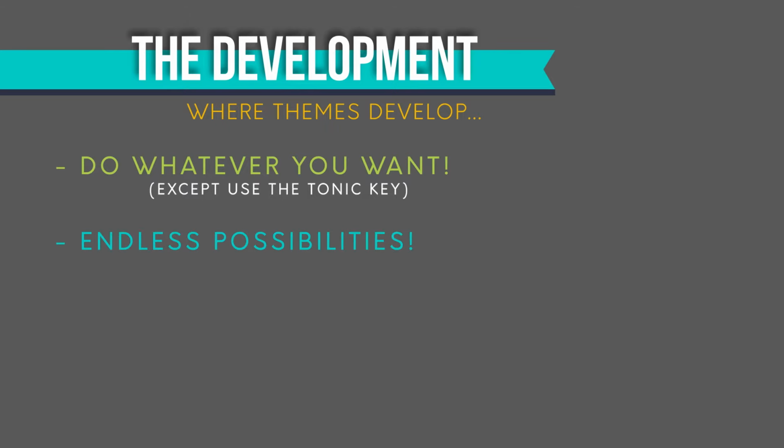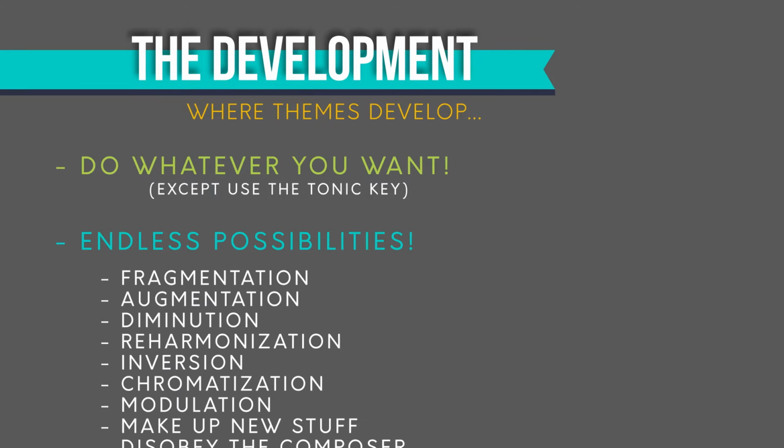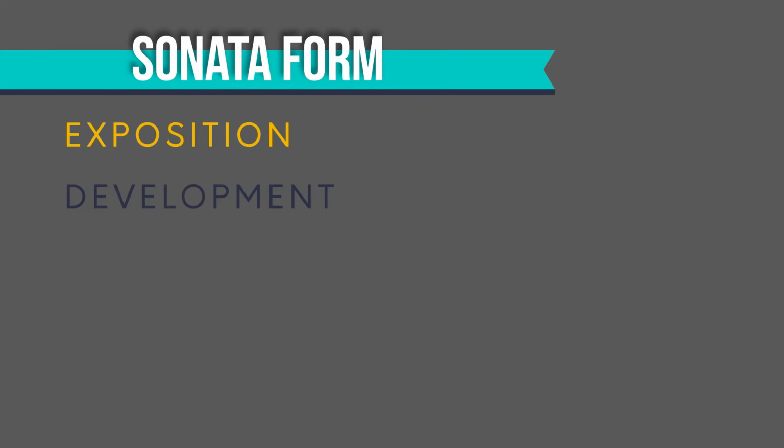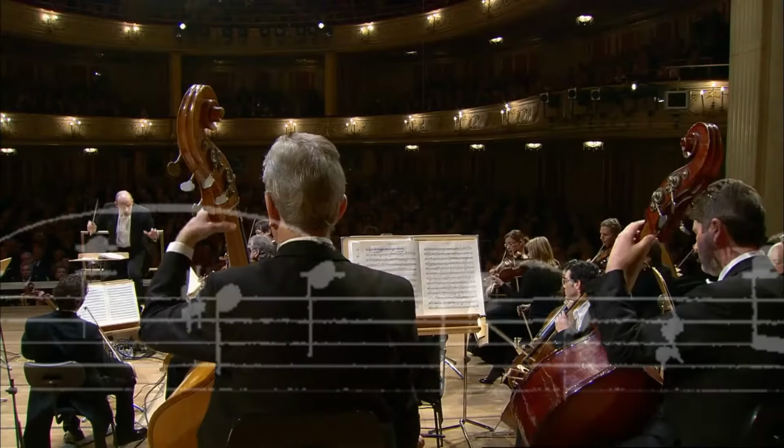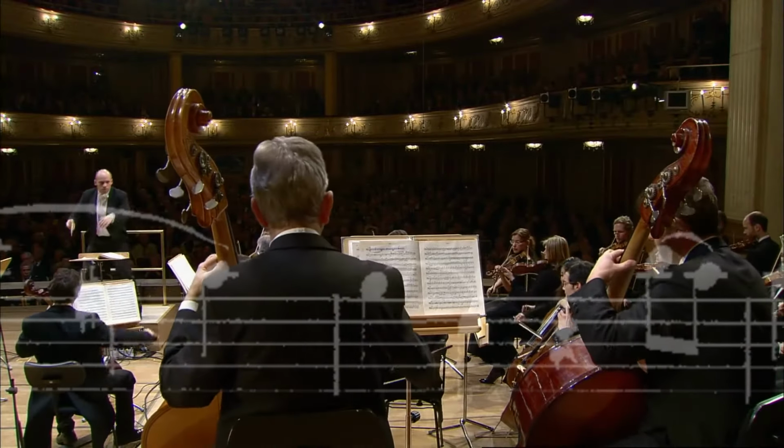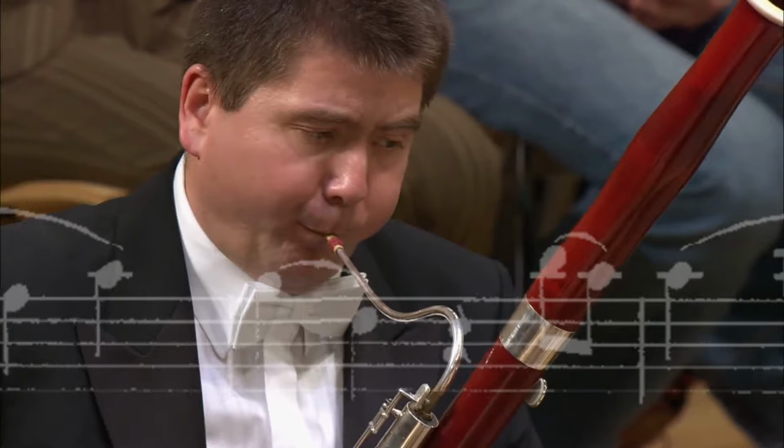We can fragment or augment the themes, we can reharmonize them or add new material. The possibilities are endless. After an adventure of however long, we've got to wrap things up, and we do that in the recapitulation. We go right back to the beginning. We hear the A theme again in its entirety, back in our home tonic.